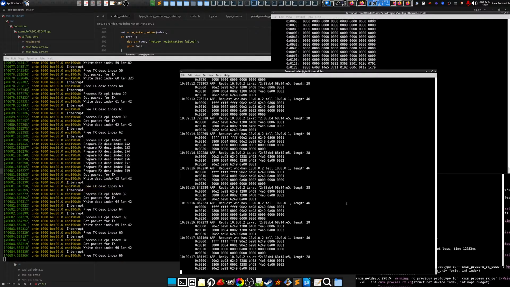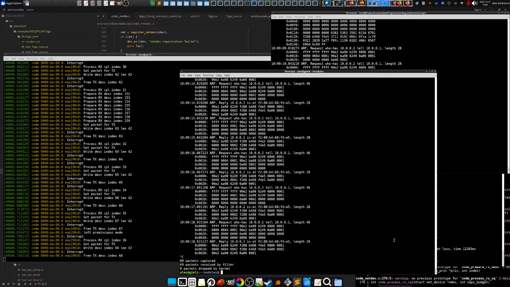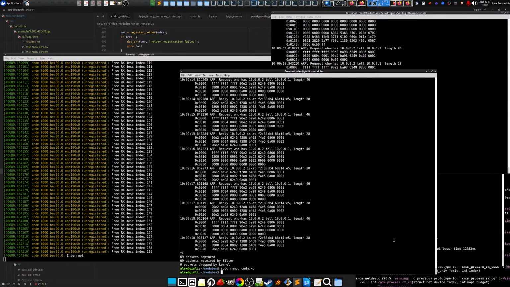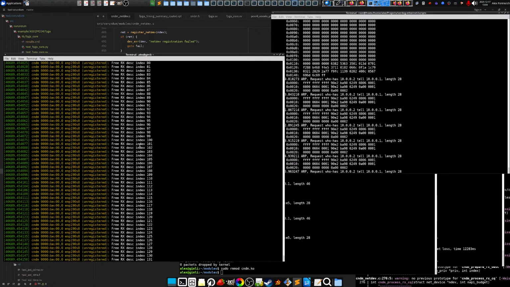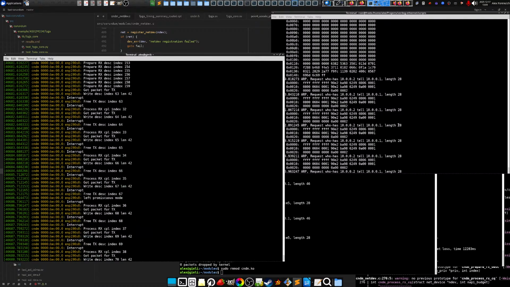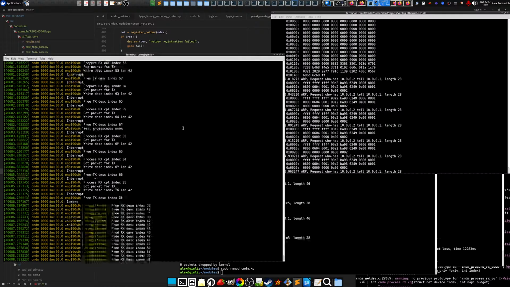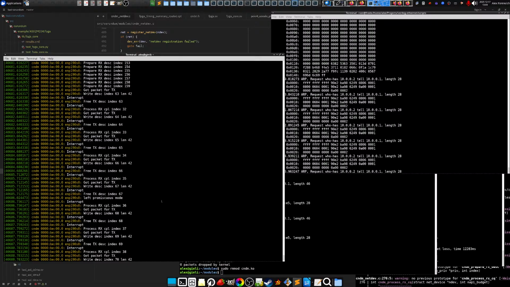So let me just stop both of these tcpdump traces for a second so we can take a closer look and see if we can figure out what might be going on. So in this particular case, let's see if we can map these traces, the iperf output, not iperf, why do I keep saying iperf? The tcpdump output versus the information from the driver.